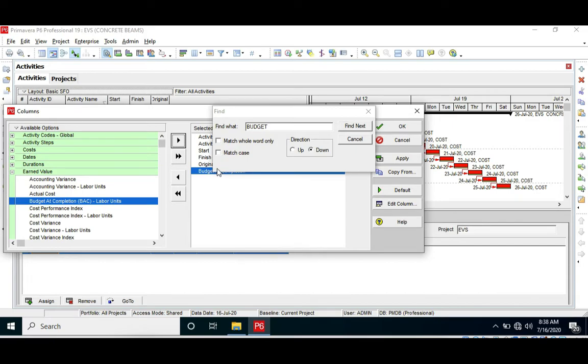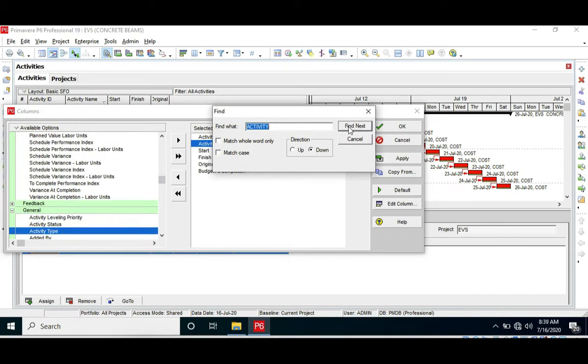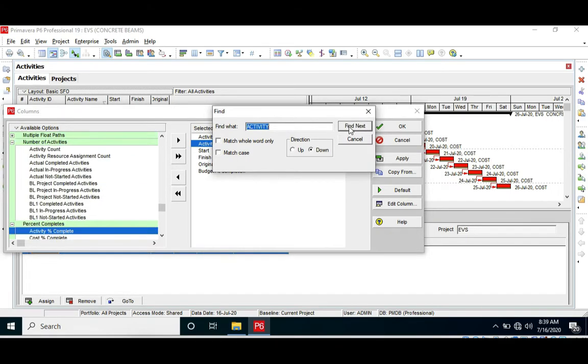We assign it. Activity percent complete. Performance is really important. Performance percent complete.